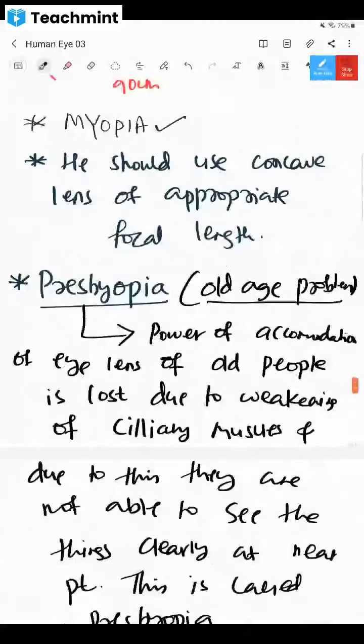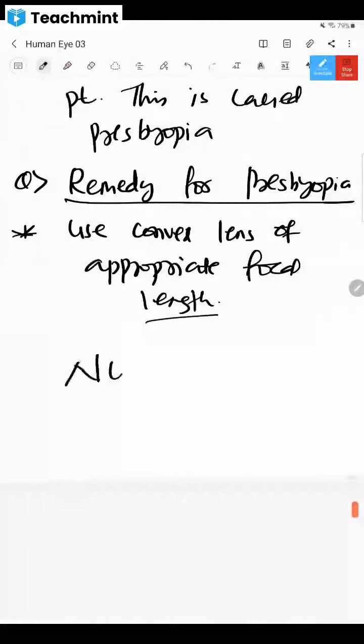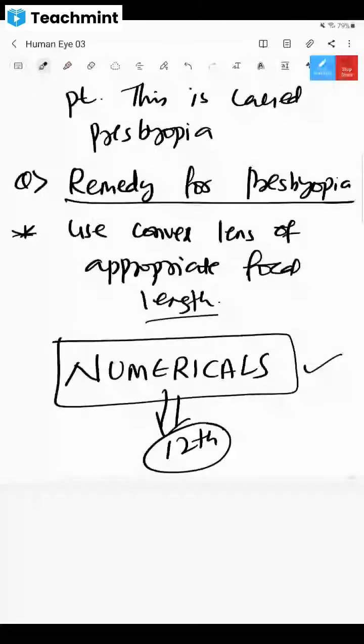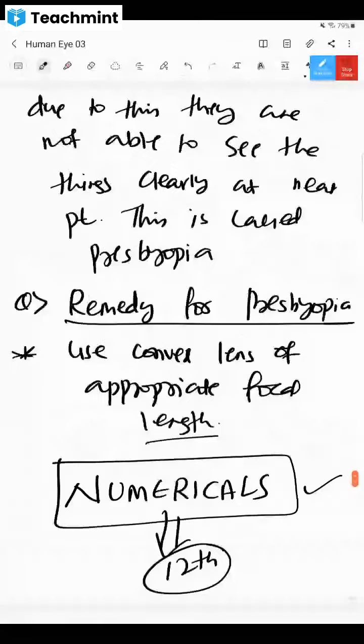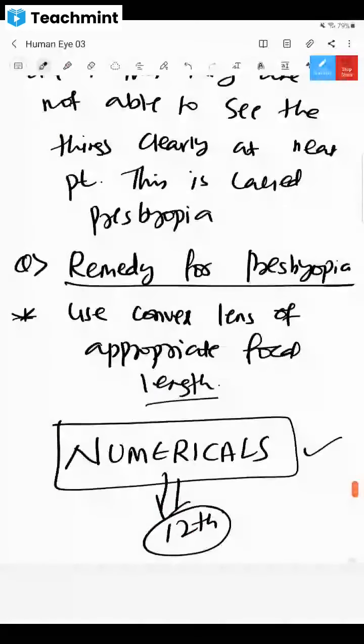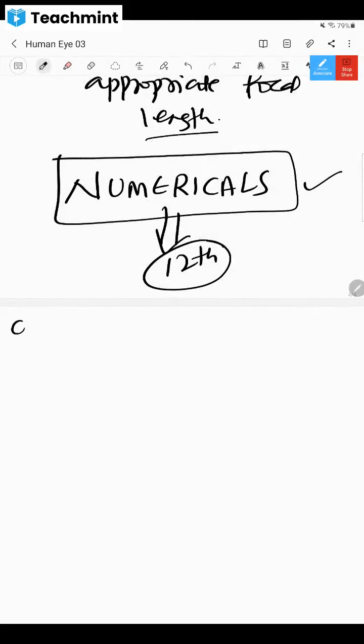See, on this there are so many numericals also, but those numericals are not there in 10th standard. In 10th standard only reasons and all. These numericals come in 12th class. Do you think I should be doing those numericals now? Do you want me to do the numericals? You guys are like, sir, this is more than enough for us. Okay, so should I do or not? Please tell me. Yes, sir. Okay, very good. Do write one numerical. I will explain how to do this.